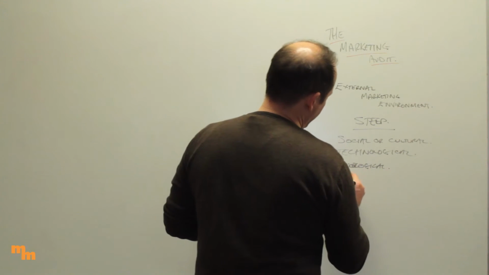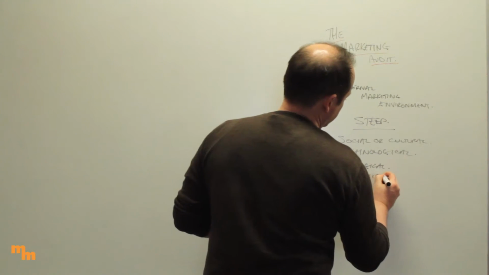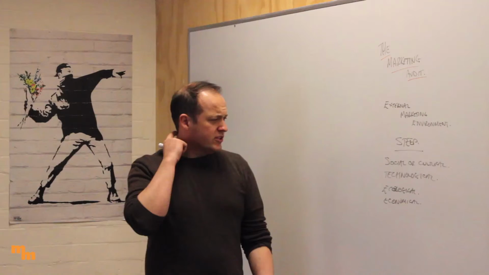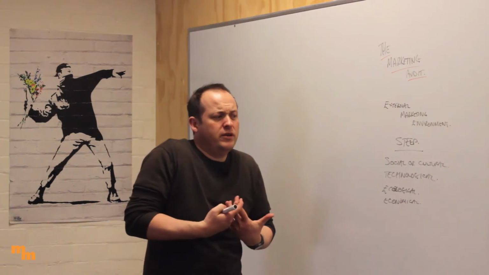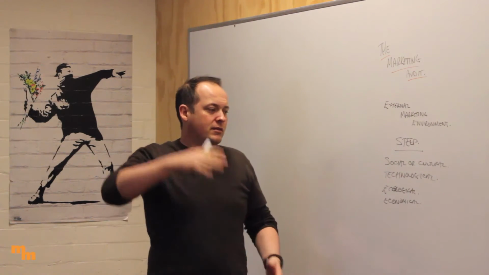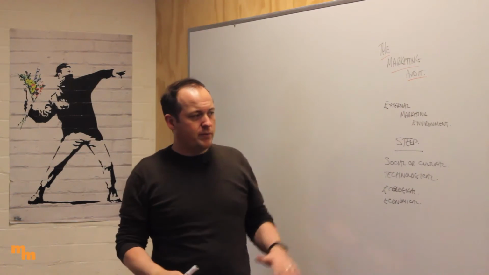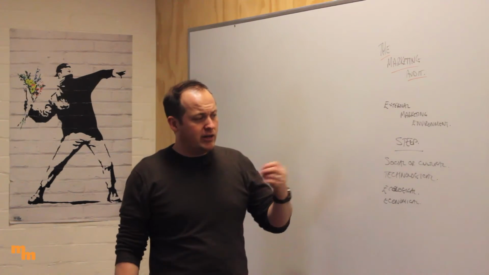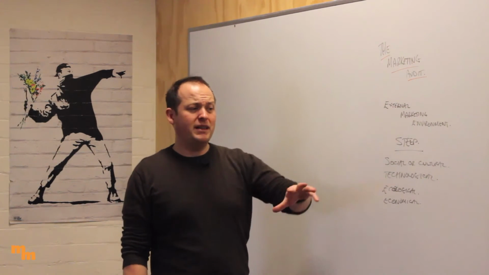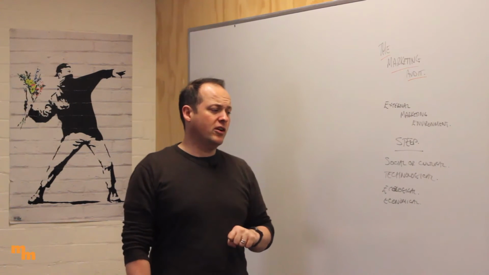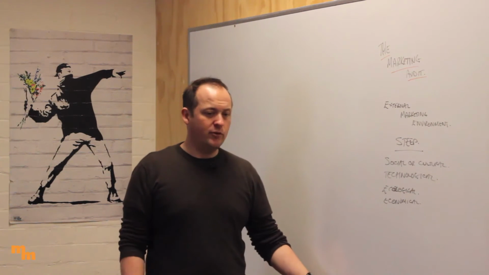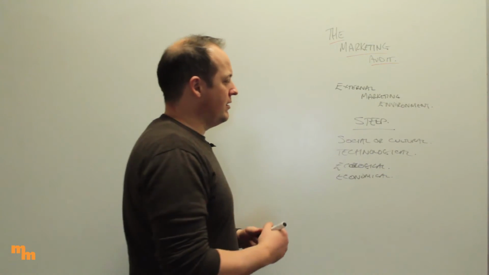We need to think about what the economic situation is. Okay, but once again, we're looking at the spending habits of our particular customers. So if we're in a local area, we're looking at what are the economic factors in the local area. The international rate might be this, or the exchange rate might be that, or this is where the interest rates are, which is great, and we need to know that. But once again, the country's economy could be doing really well, but in that neighborhood might not be doing so well. So we need to also just remember what's going to be relevant to us and then aim at the appropriate level. Okay, and then lastly, we need to think about the political and legal.